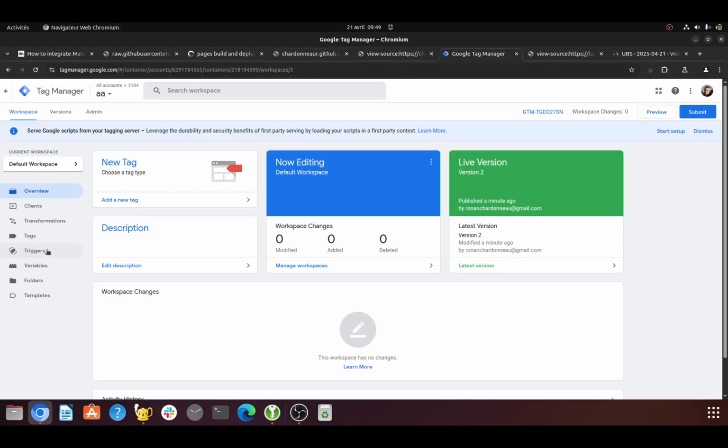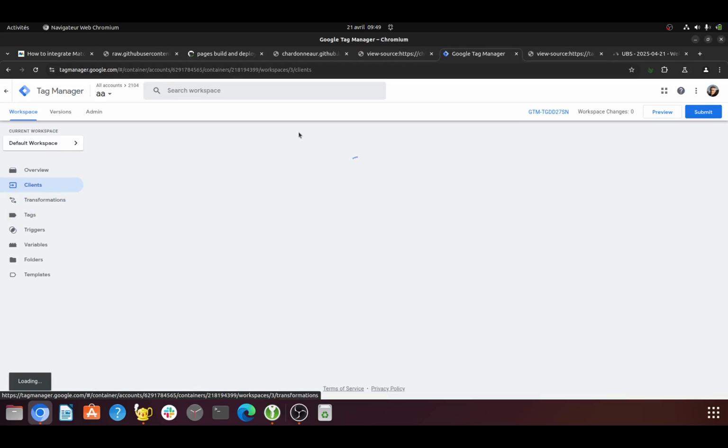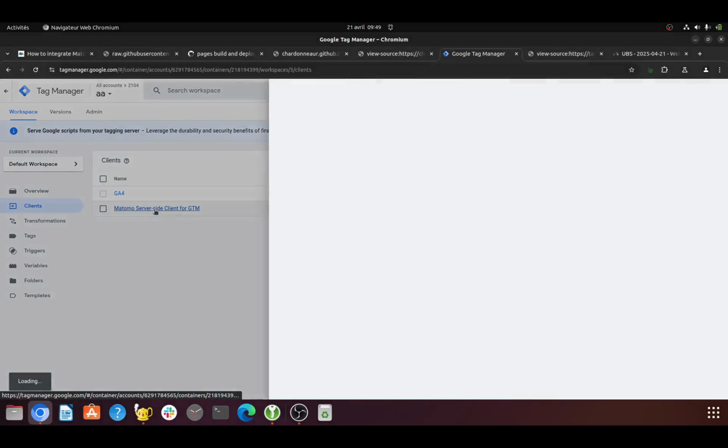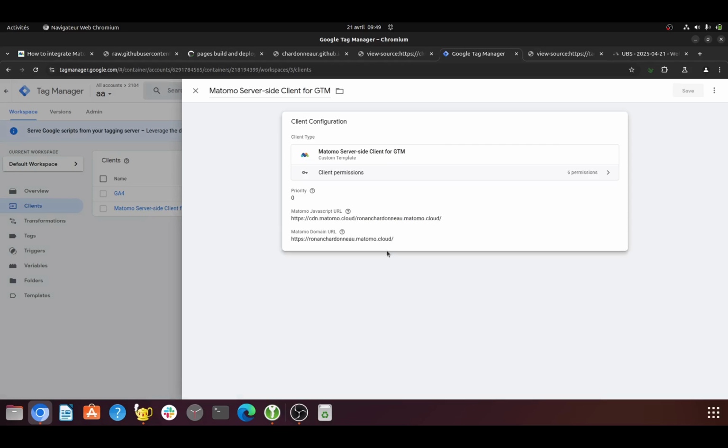So if that's the case, it means that you need to go back over here and change this one. Here the CDN looks good, and this one looks good as well. The domain URL and JavaScript URL, the two look correct to me.